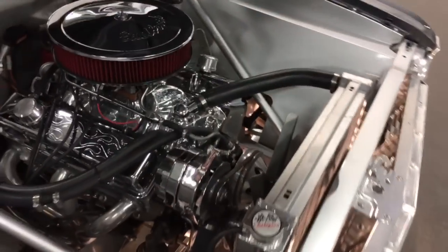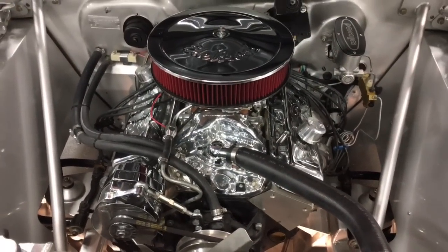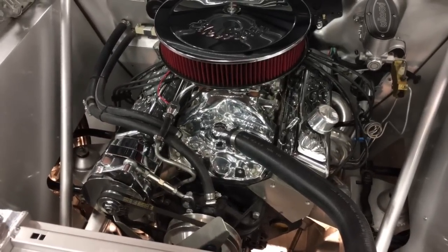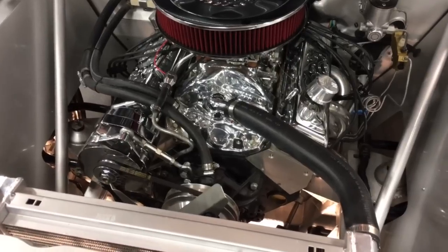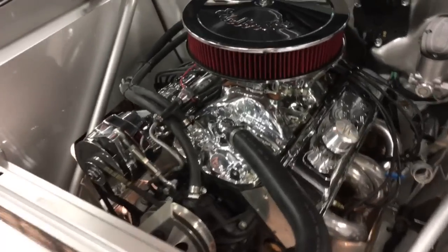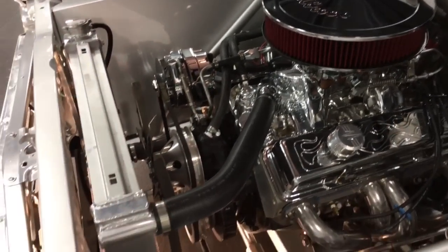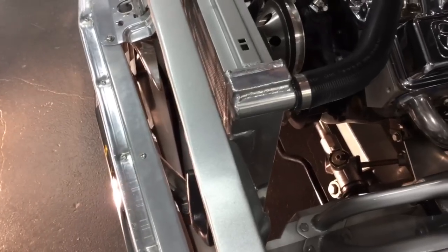17-inch front rims. Have a look in the engine bay here. We've got a 383 stroker, nice ported heads on it. It's pushing out 348 foot-pounds of torque to the rear wheels, so a little over 300 horsepower, which translates to about a little over 400, maybe 450 at the flywheel. It's got a Holley 750 carb on it — you could put an 850 and push a little more horsepower out of it if you'd like. The radiator is aluminum, all brand new, with a nice little transmission cooler in there — there's the tranny cooler.